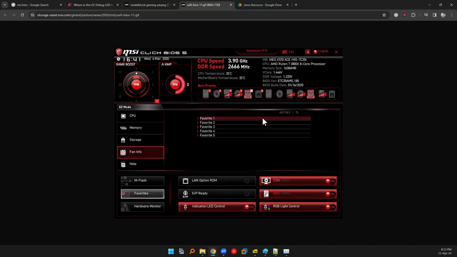Okay, so the vendor of the motherboard chooses their own layout. In your case, if it is an ASUS motherboard or some other, even Acer, or what else? So many companies are there, right? So they have their own proprietary UI to it. And this is what I personally use, so that's the reason I'm showing you this.